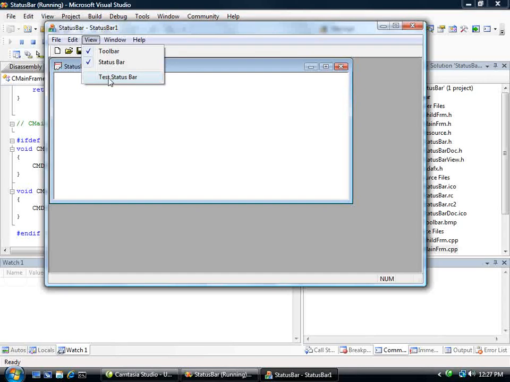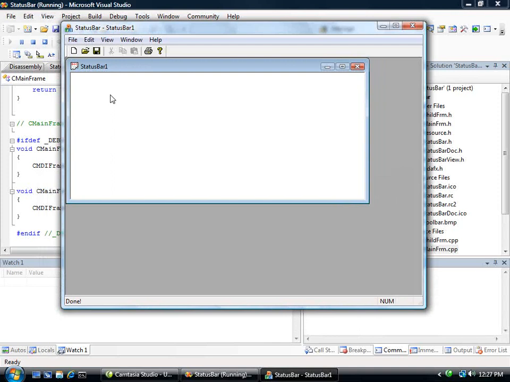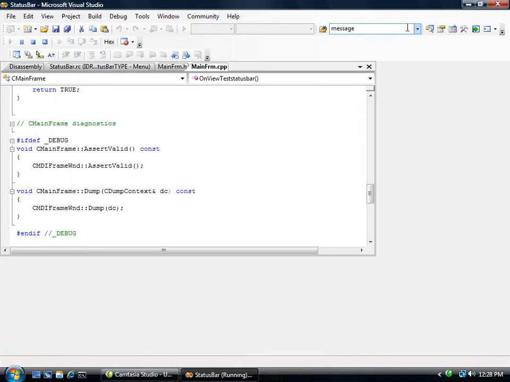We'll select our test status bar command, and watch the status bar as I do. It says processing, and then it says done, and that will stay there, the text we put there, until some other code changes it. For example, if I go to another menu command, now it displays the description for that command, and when I close the menu, it goes back to ready. One thing, when I highlight our command, you'll notice there's no description for that command displayed on the status bar. So that's another thing we want to change.